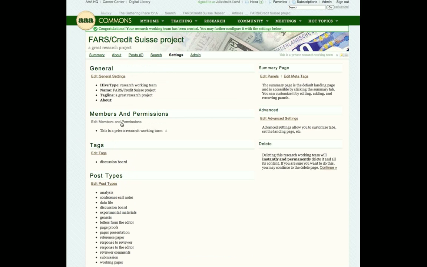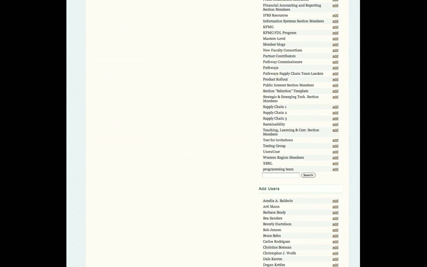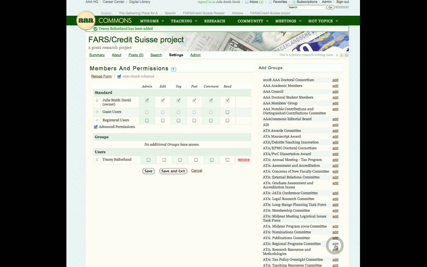Now the next thing I need to do is to determine which members I want to allow to have access to this space. Right now, I'm the only person who can use this space. Like I said, all FARS members are able to create new research communities, but you're able to also add guest users of the AAA Commons into your space. All that you need to do to permission is to either add a group, which I don't think you're going to want to do, or if you've already added somebody to your network by clicking on the little person ID next to their name, you can click just on Add to add them.